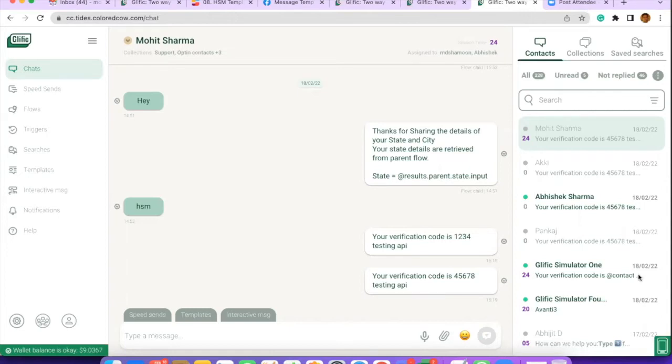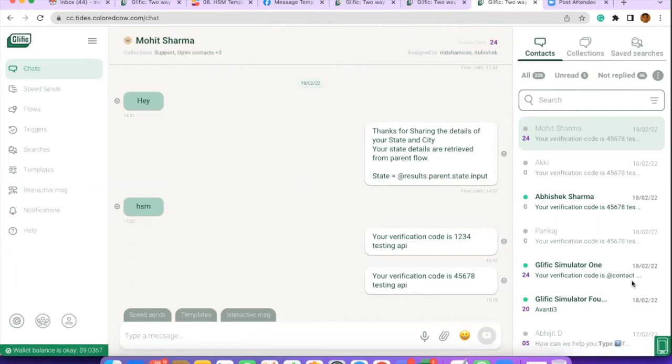Any other question regarding HSM templates? Yeah, so with sending messages in HSM templates through Flow, will the same charges occur, or is there no charge in the Flow because the contact is in session, right? So what happens if you send an HSM template from a flow: people who are in the session window will be charged for session message only. People who are not in session, for them it will charge for HSM.